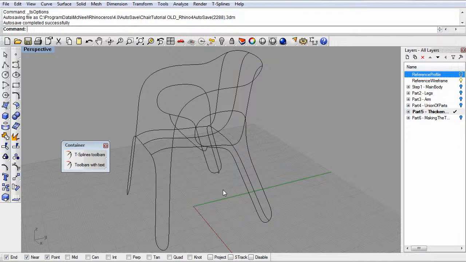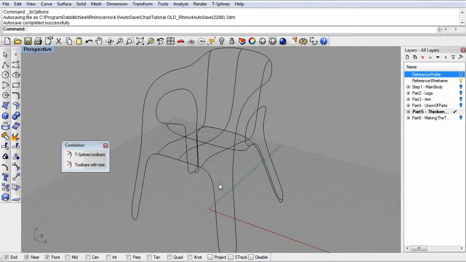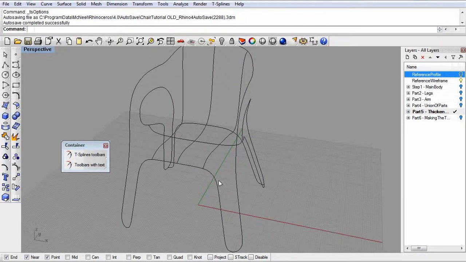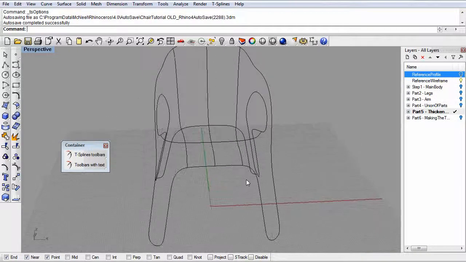This is an advanced tutorial. There's some techniques that we'll get into that are not beginning techniques. So if you are just barely learning T-Splines, you might want to try out some of our other tutorials, but if you've worked in T-Splines for a while and want to make some more complex shapes, then hopefully this will be useful for you. Also, just one other word of introduction. I haven't actually worked through this for a while, and so I'm making this without practice. I'm doing that on purpose, so hopefully I'll make some mistakes, and we'll see how we can get out of those.